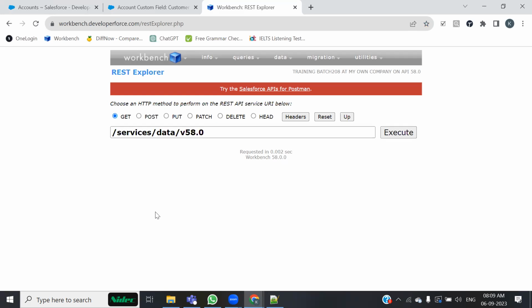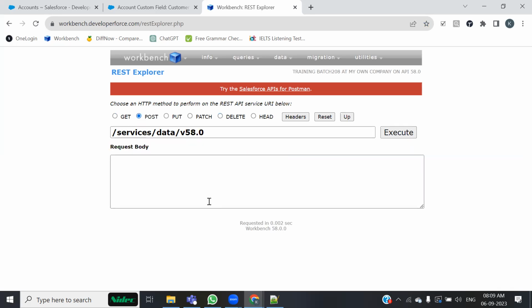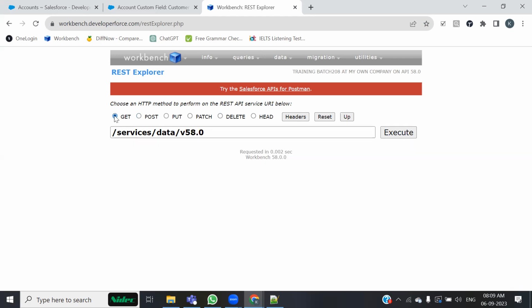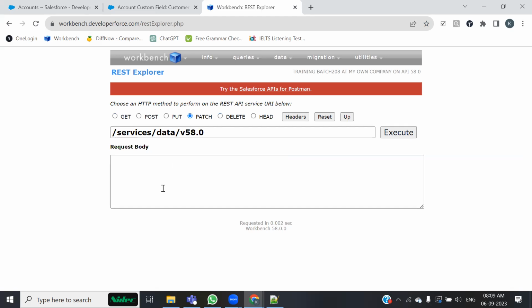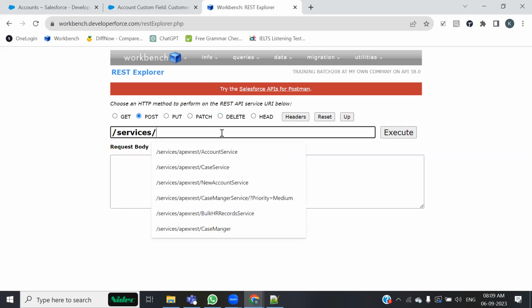The method which I have created is the HttpPost method, and see the difference. If you click over here or on delete, how does the interface look? But what happens when you select post? Immediately a request body text area pops up, which doesn't come in the case of get and delete. So when you select post, put or patch, you can see this request body. Here you have to give that input JSON. But before that, let me give the name of your web service class and everything which is required every time.